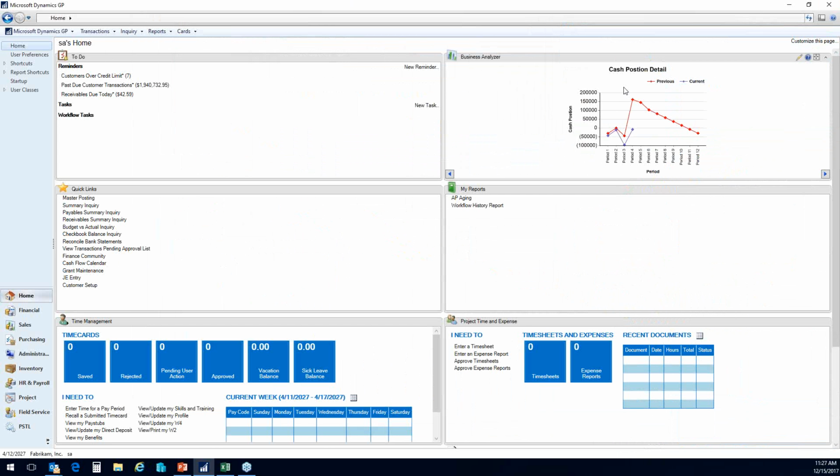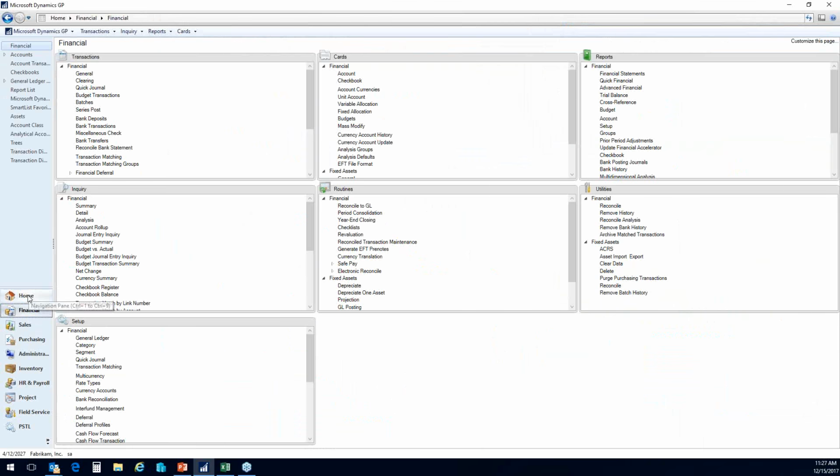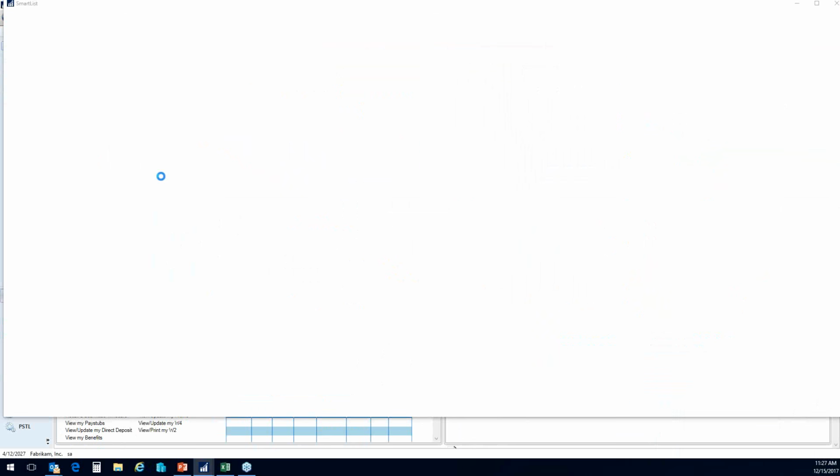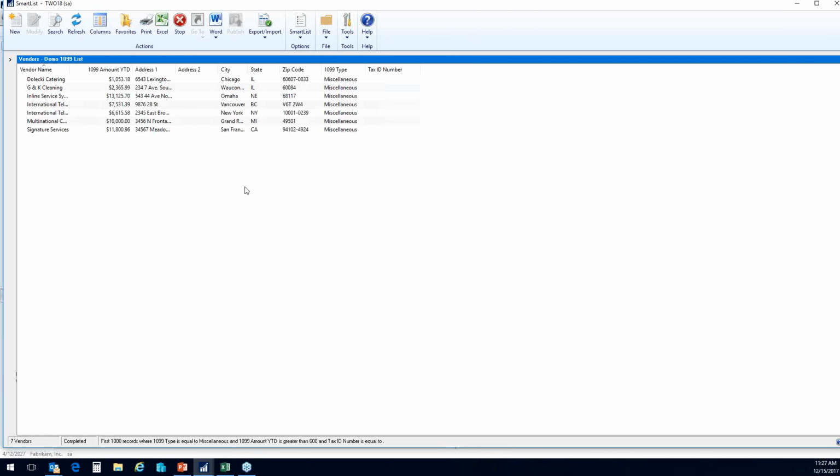It's probably more useful outside of the system than it is in, but certainly you can plug that in as well. And so, okay, kind of coming down, and I'm going to force this page to refresh just by toggling off and back on. And when I come back on, then it does actually bring my 1099 demo list up. And so before we leave that, with a click, I can go back and see that data. And as long as there's data on the list, as long as I have at least one problem, then this will show up on my home page. And so same idea here.